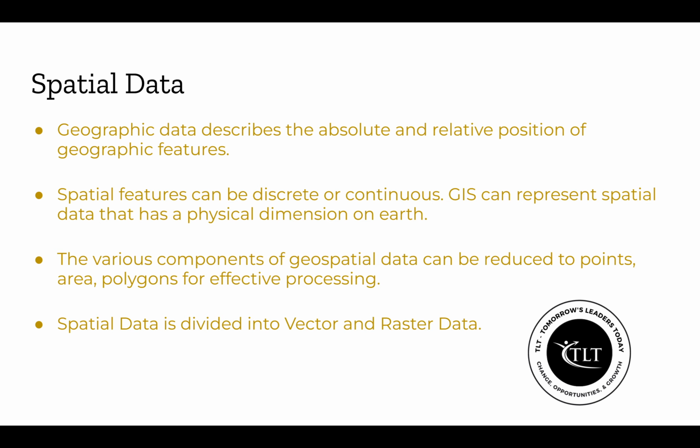Have you ever wondered how GIS represents the physical world around us? Spatial data forms the foundation of GIS by capturing the physical location and geometry of features on the Earth. These can include natural formations like rivers and mountains, or man-made structures like roads and buildings. GIS simplifies these complex features into points, lines, and polygons for analysis. Points mark specific locations, lines depict linear features, and polygons represent defined areas. Understanding spatial data is crucial because it enables researchers and analysts to visualize real world relationships accurately.